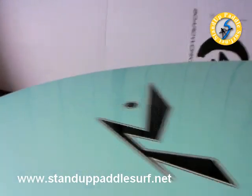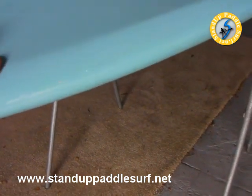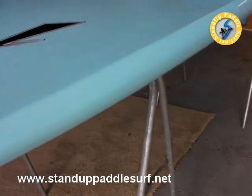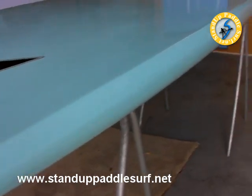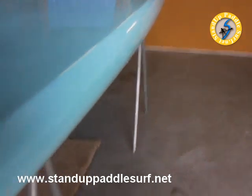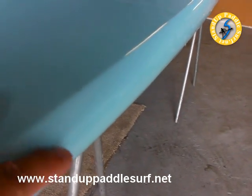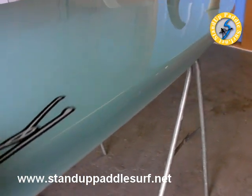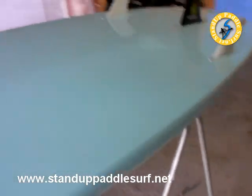The bottom of the Rusty has this kind of a bevel right here on the nose, and it's actually a little bit thick. You can see this interesting rail that has almost a bevel-like shape right here, coming to a harder edge, especially toward the back where the edge gets much harder.